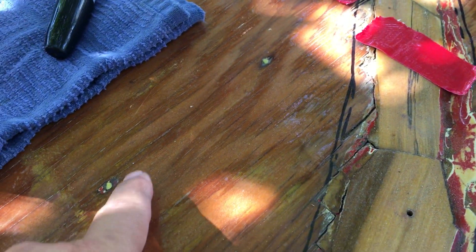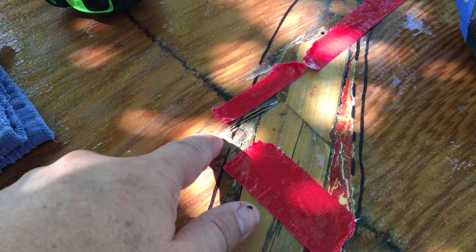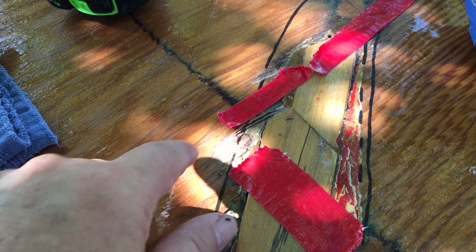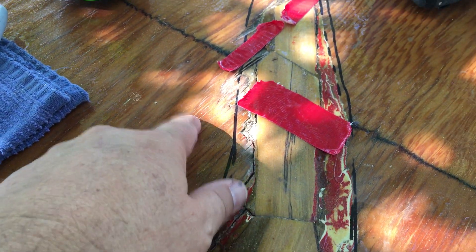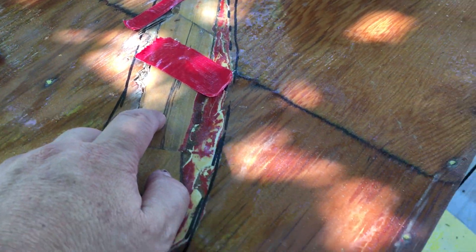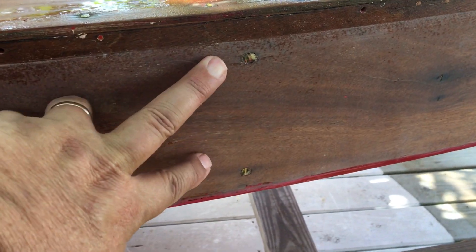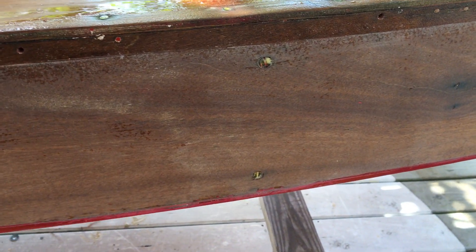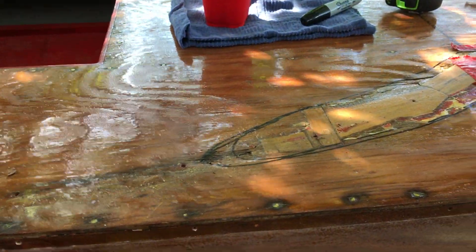So when we cut, we've got a stringer underneath here — that's what these nails are for. A stringer crosses a frame. Right in here there's a thwart ship's frame and then a 4 1/2 inch stringer right there. So we've marked out that we don't want to cut through that with the jigsaw, so we'll use something else. I just found the frame by looking on the side — it's got the two screw holes.